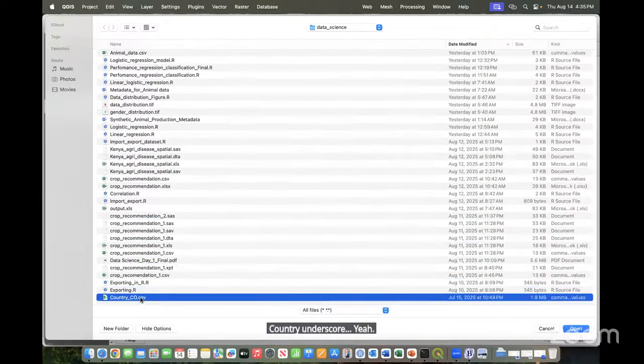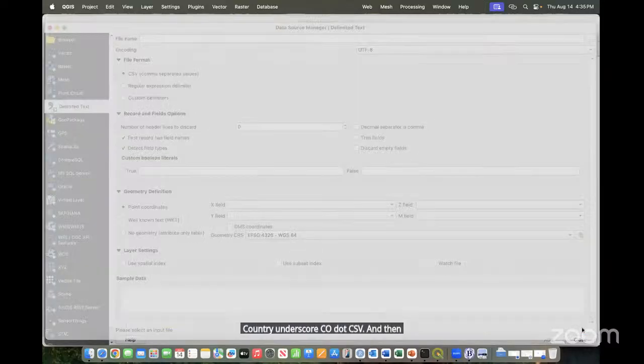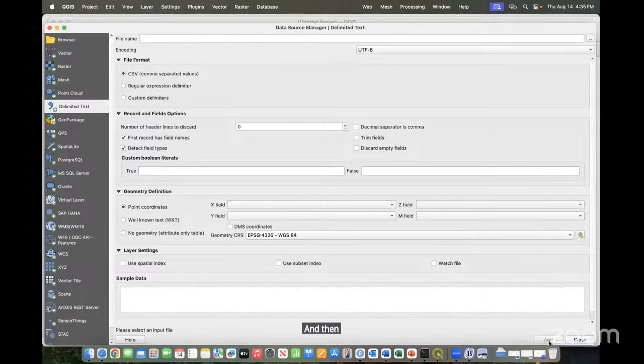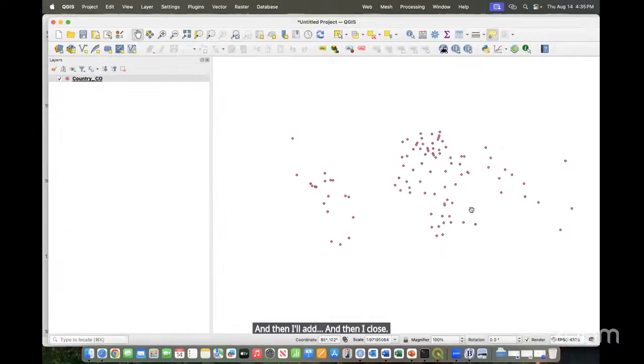See where my data is? country underscore co.csv. If I open it, it will bring this. I have my longitude in the X field, my latitude is here, and then I'll add, and then I close. And then I have all these dots. You might have different colors, but I now have my country underscore CO as a layer.